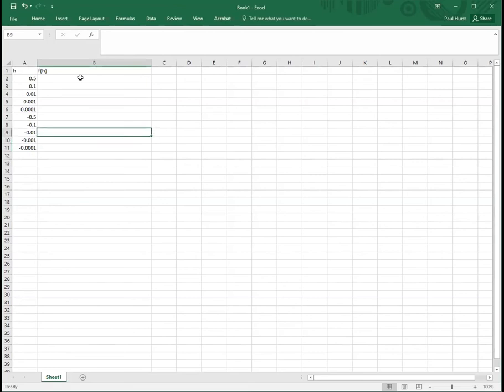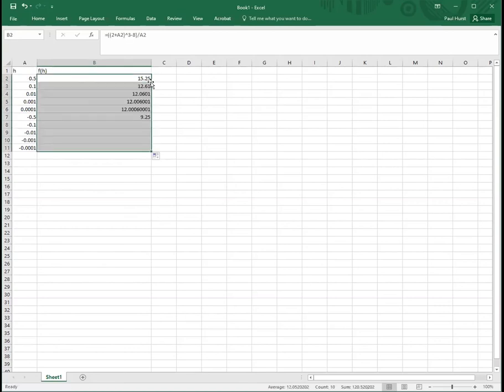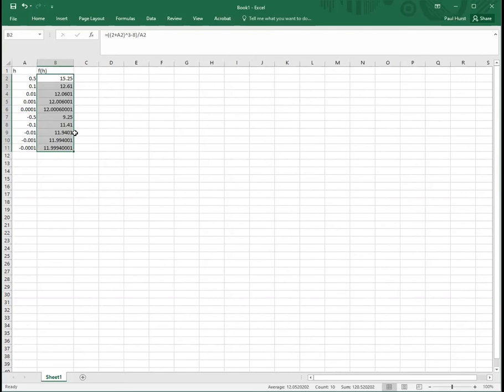Okay. And then, okay, so the expression right here is 2 plus h, but h is a2, okay, to the third power minus 8. That's the numerator. So I have parentheses around the numerator, and I have parentheses around this 2 plus h part. But it's a2, and you lead it off with an equal sign, because that's telling you that's going to be a number. And then you're dividing by this a2 right here. Okay, so that gives me that. And then once again, I can double click here, or I can just drag that corner down. And this gives me effectively all of the values. Okay, so here's all the values right there.